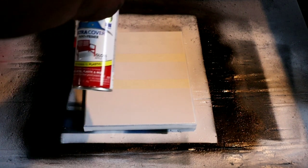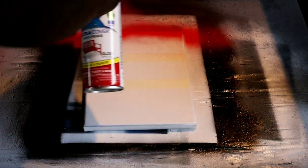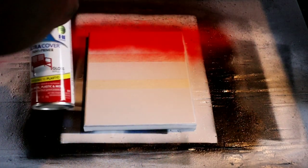Alright, today's video is going to be a tutorial on how to find the sweet spot on a canvas when you're using color. We already got this canvas marked out in three different sections. We're going to use three different colors just to show you how to find that sweet spot. The first color that we're going to be laying down is a red. So here we go. Got our red down. We're gonna wait for that to dry, and then we're gonna come back and hit it with the next color.